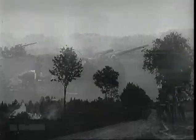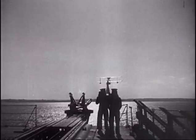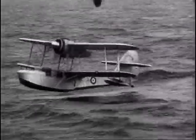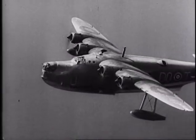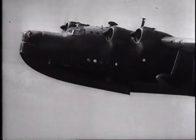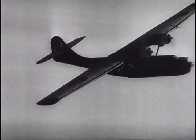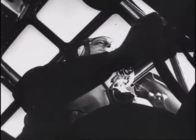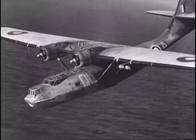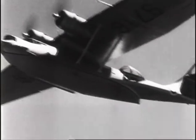September 1939 — Europe is plunged into war. Britain's first line of defense was the Royal Navy. Many of its warships carried seaplanes which could be launched by catapult to scout beyond the horizon, but the problem was getting them back. The open sea is a dangerous place to land an aircraft. Multi-engine, long-range patrol planes were a much safer bet, but Britain's hard-pressed RAF simply didn't have enough of them. In 1940, they ordered a fleet of PBYs to help patrol the Atlantic — and it was the RAF pilots who coined the name Catalina.